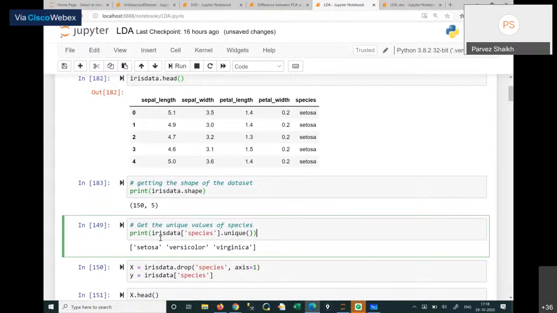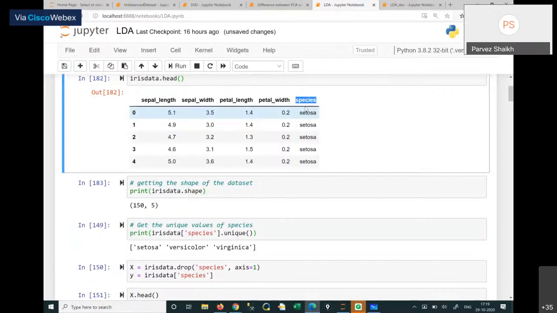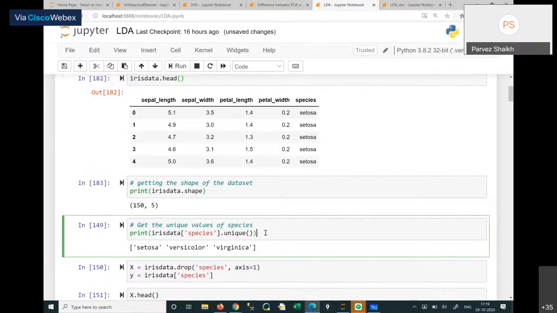So this basically gives me the number of unique species in my data set. In the further code, we'll be considering this as my input variables or input features, and this will be my target variable or target feature. So sepal length, sepal width, petal width will be my input features on which I will make my model train, and it will predict the species of that particular flower. This particular thing will give me the distinct species in my data set.